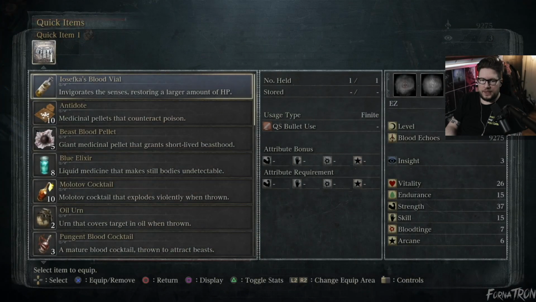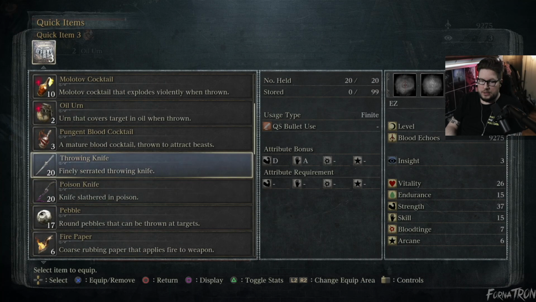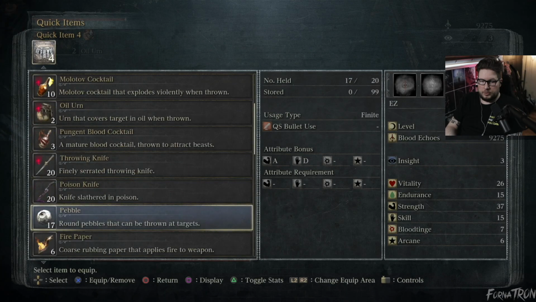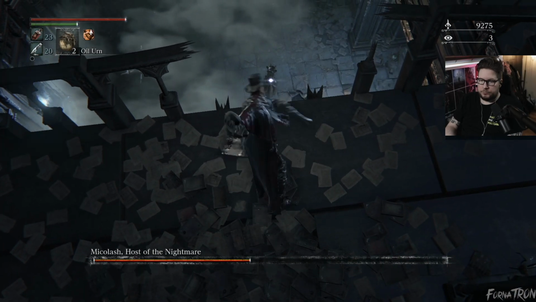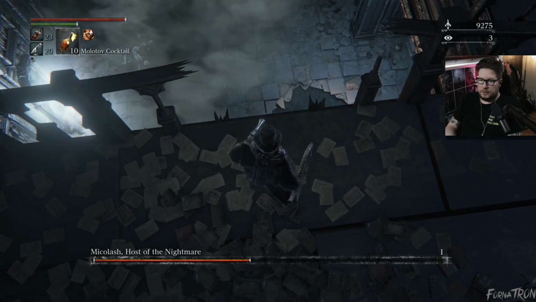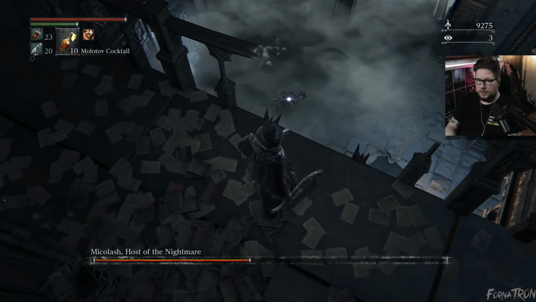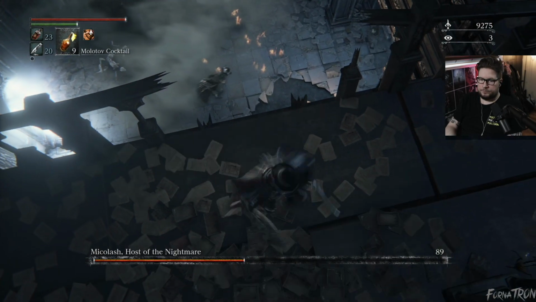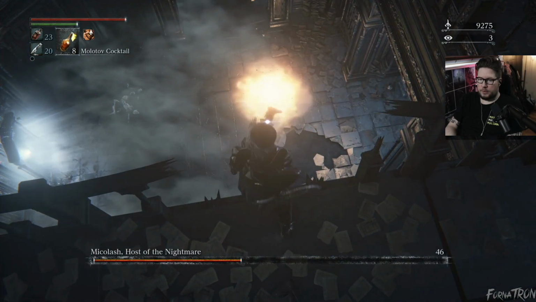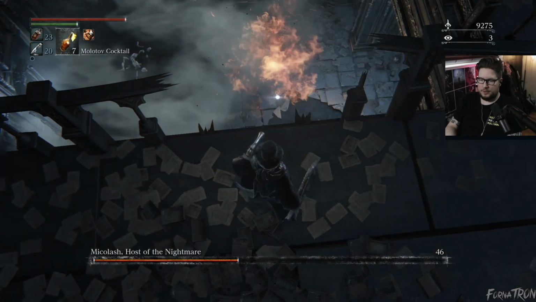So that's why I said load up on consumables. We're just gonna huck stuff at him and then just dwindle his health down. So we're gonna put on all of the consumable items and then just go to Pound Town. So let's huck an oil urn at him. And then when he comes back out, we're gonna douse him with Molotovs. That is awesome damage.